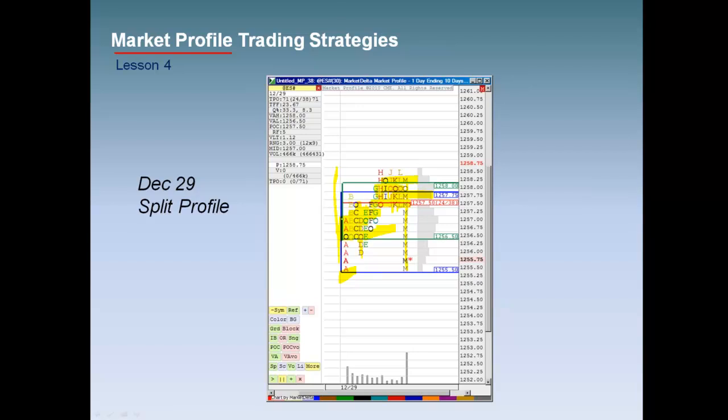And so they want to be confident that the market is going to go up, and now since it has gone up since the morning and since the open, this is where they decide to buy, right here at the top at H. And sure enough, as soon as they do that, the market reverts back to the value area. They're thinking, oh, I've gotten the breakout, prices are going to start moving up, and just when they do that, the short-term trader moves price back into the value area.